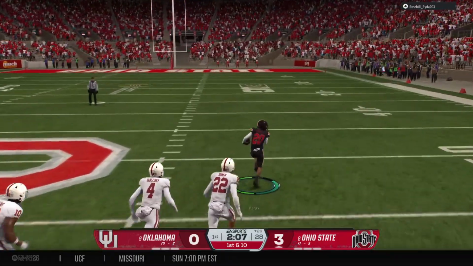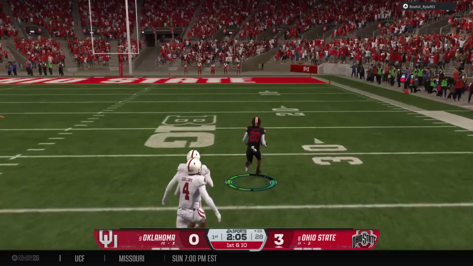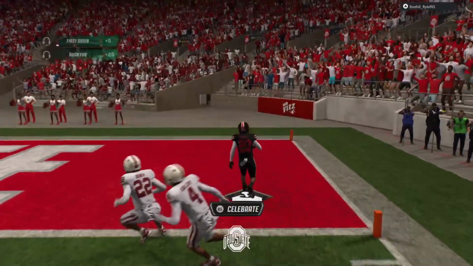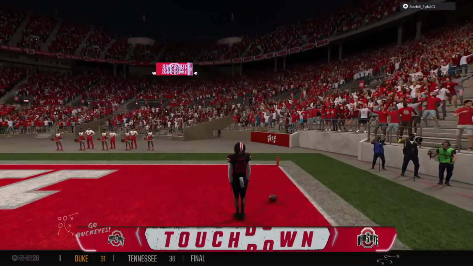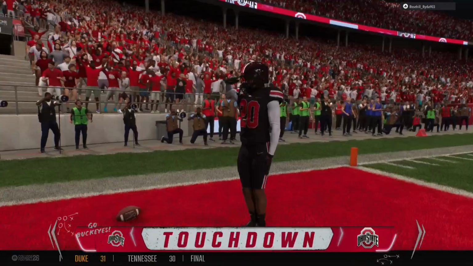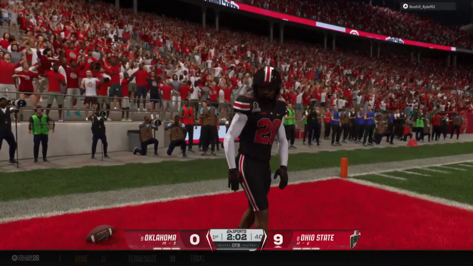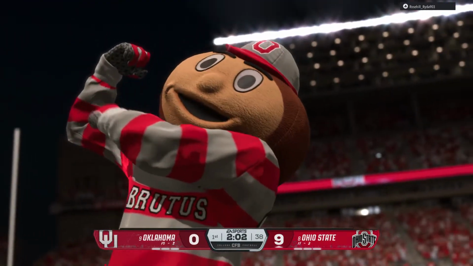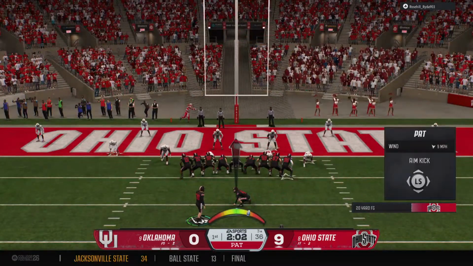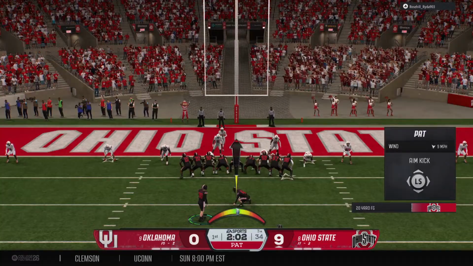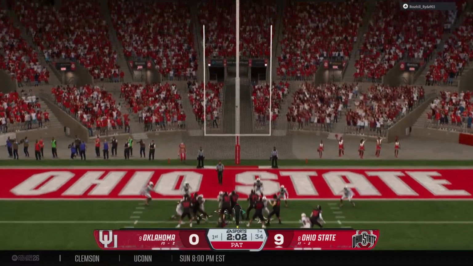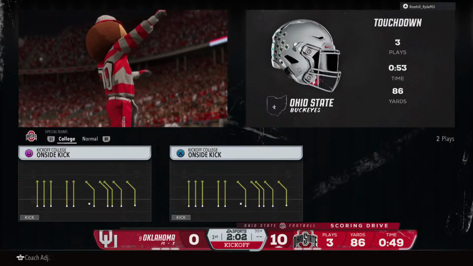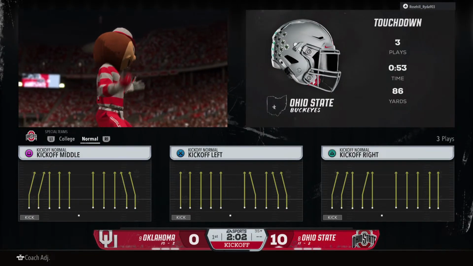Look out, off and running. At the 30 now. Crosses the 10. He takes it all the way to the end zone. Touchdown, Ohio State. Oh, my. What a great play call here by the offensive coordinator. The running back received some great blocking up front and just took off with it, carving up this defense all the way to the end zone. And the extra point gives them a double-digit lead.